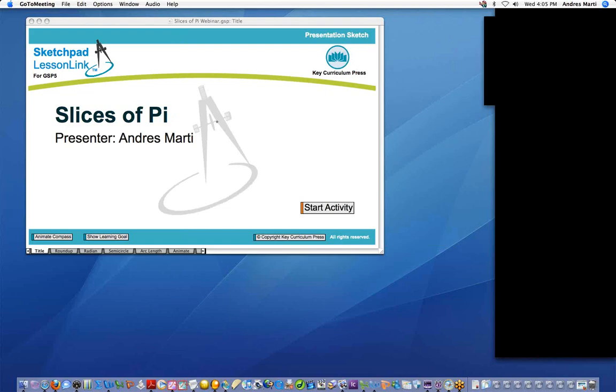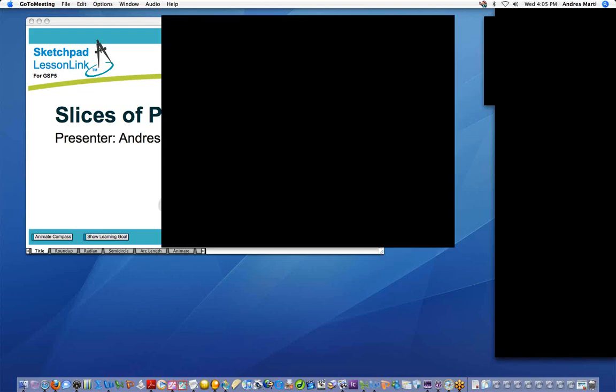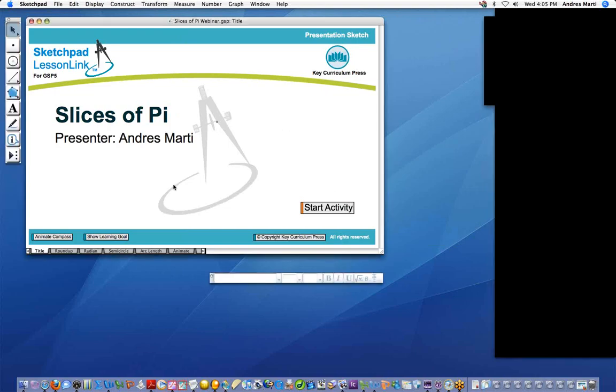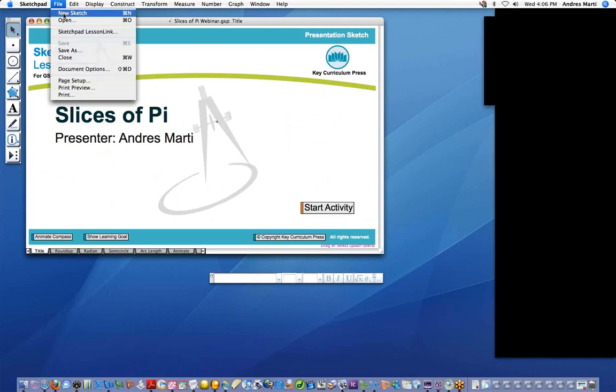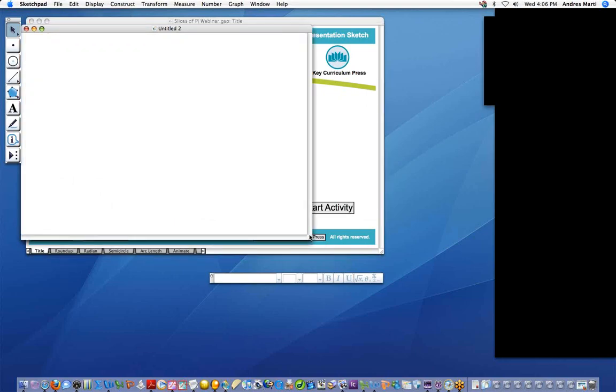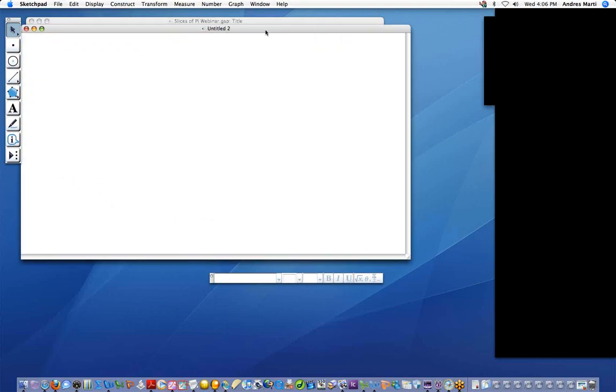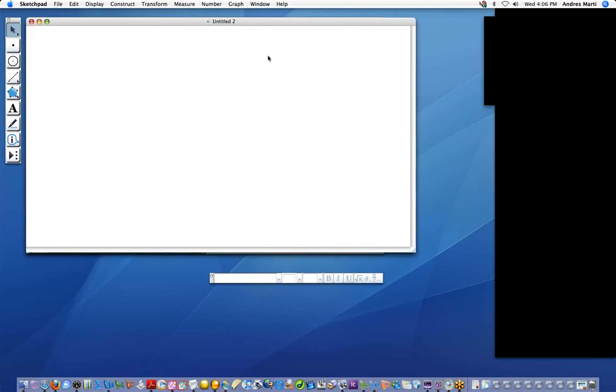It is definitely something I did with my kids when I was a teacher. And let me close this. And it's a great activity with all of its inherent inaccuracies in measurement. But it still was pretty powerful, and the first activity we're going to look at today is, I need to start with a blank screen here, to do a virtual version of essentially that same activity.